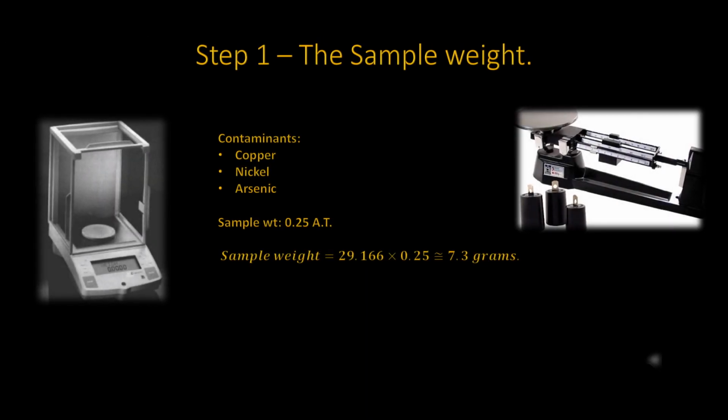After your sample has been crushed and/or pulverized to minus 100 mesh, then homogenized, that is, thoroughly mixed, it must be weighed out. The textbooks always refer to assay ton weight. A calculation must be done to be able to measure out the correct amount in grams. This is simply done by multiplying the magic number of 29.166 by the desired assay ton requirement, being 0.25 assay tons in this case example.